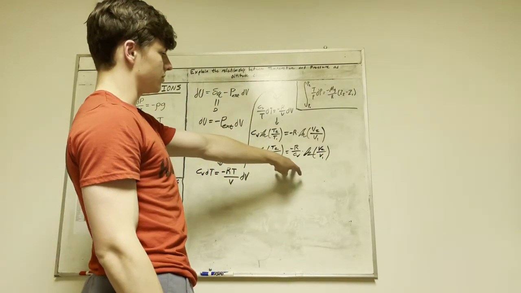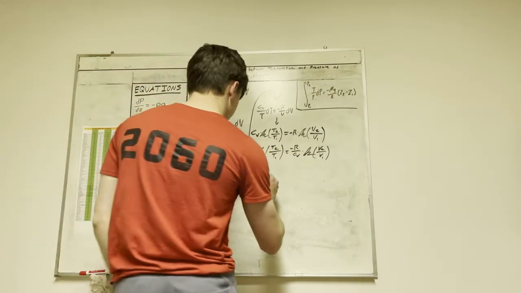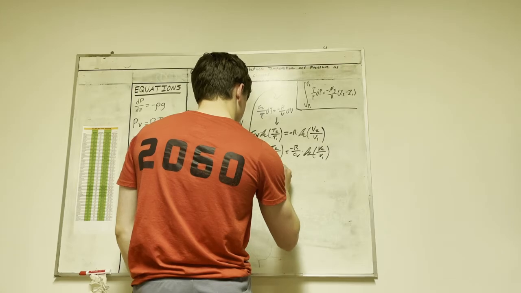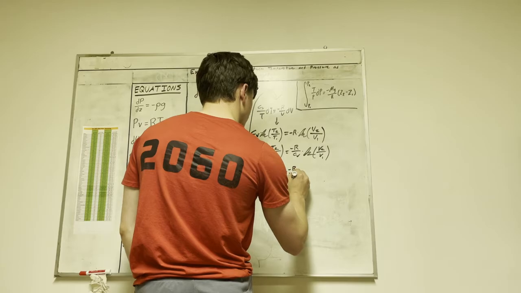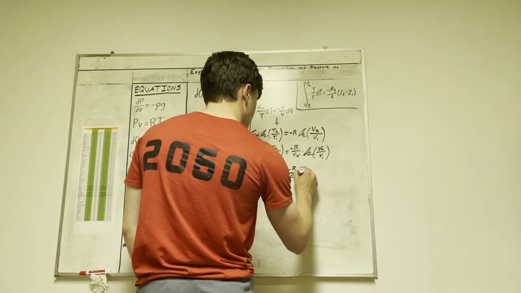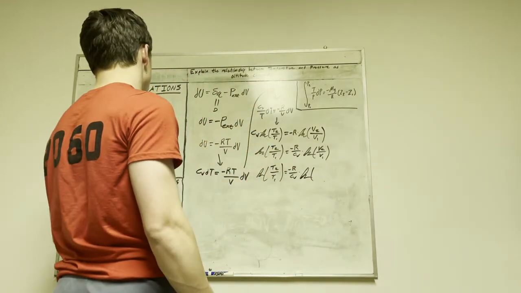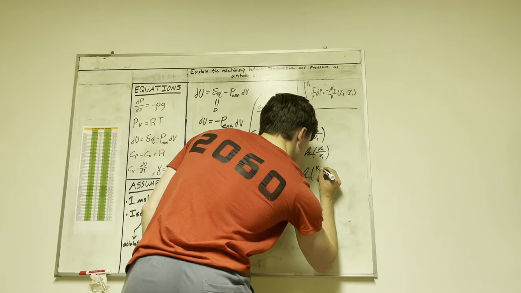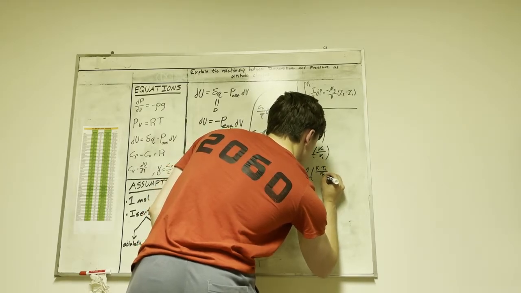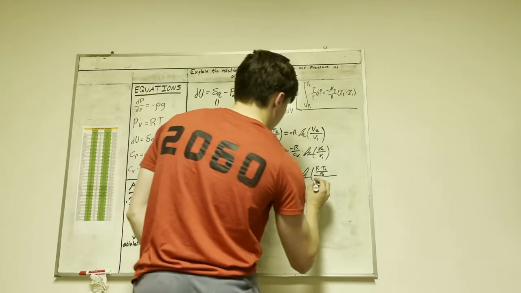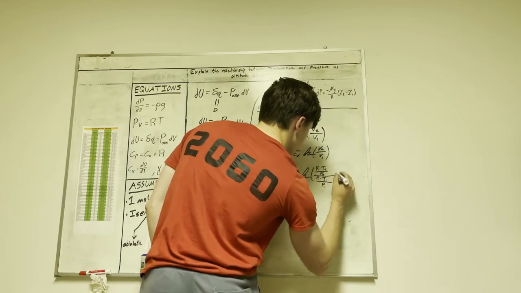And to help simplify this, we will now plug in for volume using the ideal gas law. So we'll have the ln of T2 over T1 equals negative R over CV times the natural log. So V2 is equal to R times T2 over P2, and then all of that divided by R times T1 over P1.